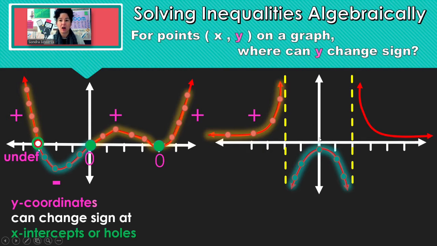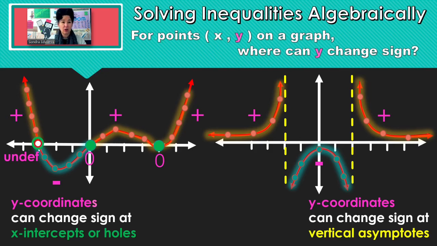To graph the ones on the left of the y-axis, we went back down, and to the right of the y-axis, we went right down, but in both cases, we're going down. Okay, so we've got negative. Then we continue on, and we get closer and closer to this vertical asymptote, but eventually, if we're going to draw it, we have to lift up our pencil because we have a discontinuity there at 2, go to the other side, and all of those points along there, the y part of the coordinate is positive. So at these vertical asymptotes, the y part of your coordinate can change sign.